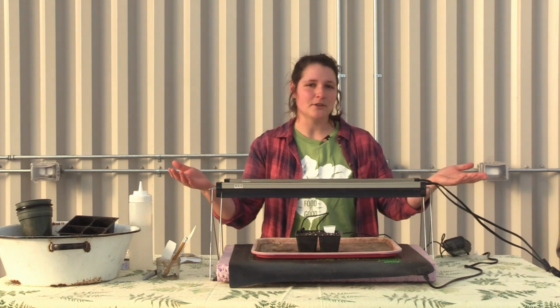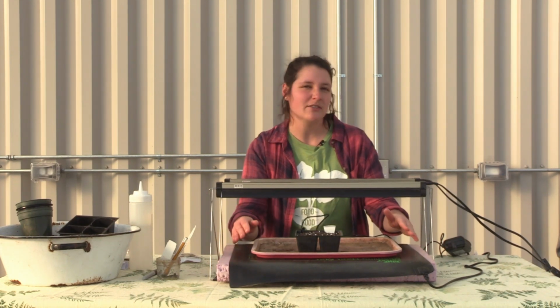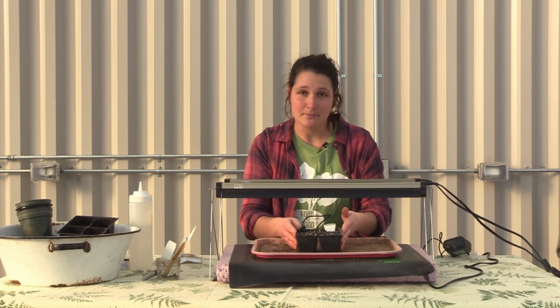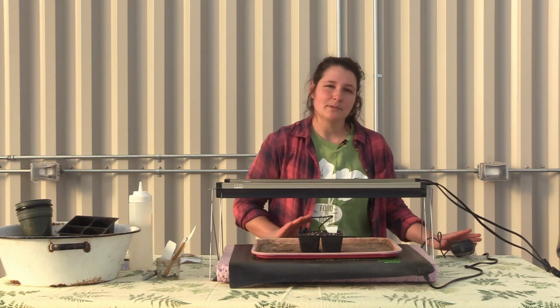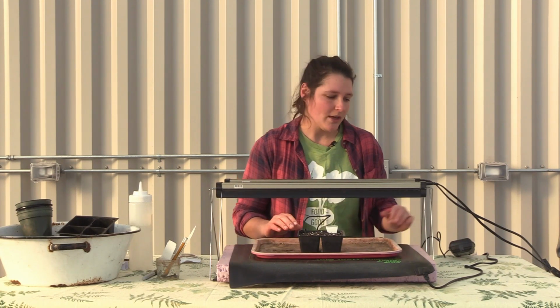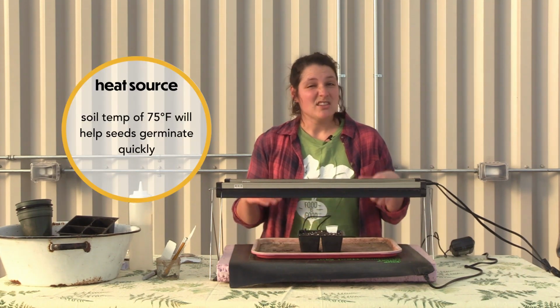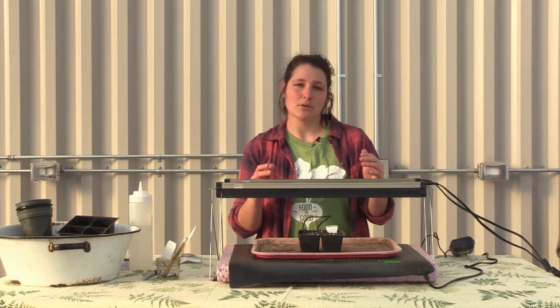So this is what the final setup will look like. I got my heat mat. I do have a piece of styrofoam just to keep it a little more insulated, and then I have my water catchment tray, and then I have my tomato starts right here that are labeled, and then I have my thermostat, which is plugged into my heat mat, and the little probe is in the soil so that I can monitor the temperature of my plants. Tomatoes germinate best at like 75 to 85 degrees, so I'm trying to keep them at that temperature range until they germinate, which is usually about 5 days or so inside.